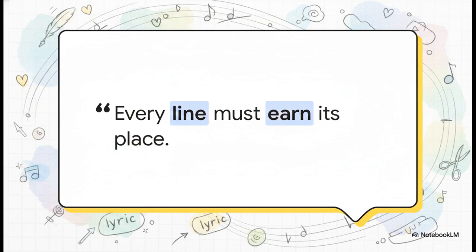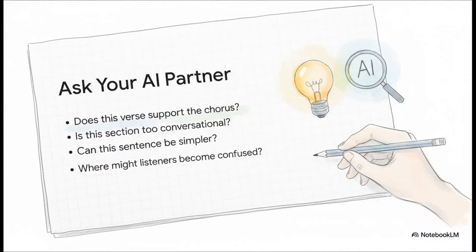You have to look at your lyrics and ask, is this actively moving the song forward? If it's not, even if it's literally your absolute favorite, most clever lyric you've ever written, you have to be willing to let it go for the sake of the song's overall clarity. And this is where AI can be a massive asset for you, but only if you use it right. We're talking about using AI strictly as a conversational thinking partner, not a ghostwriter.